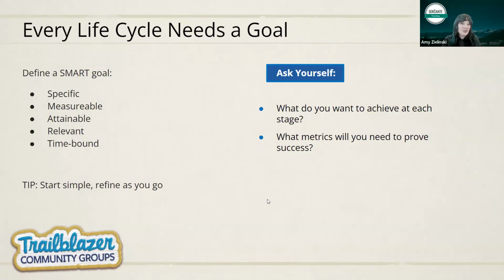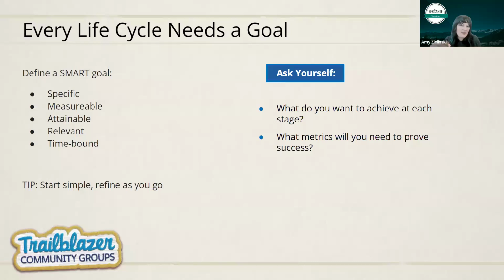Something that we like to talk a lot about here at Sercante is SMART goals. So making sure that our goals are specific, measurable, attainable, relevant, and time-bound. This can be difficult to define, especially when you're first starting out trying to use something like a SMART goal. But the way to start with this is just to have a big overarching goal, right? So let's say our main goal is just to get a customer to make a purchase. Straightforward goal, right? That's what we want to achieve.